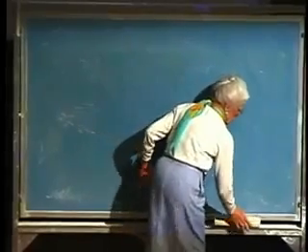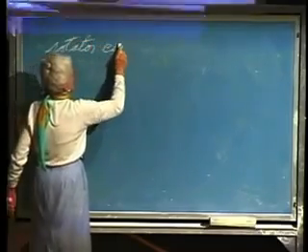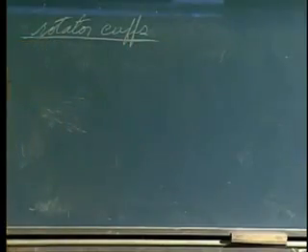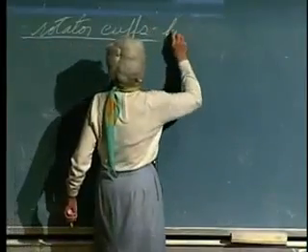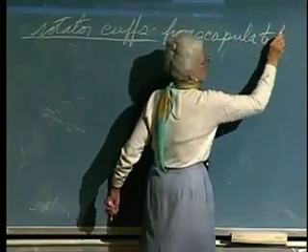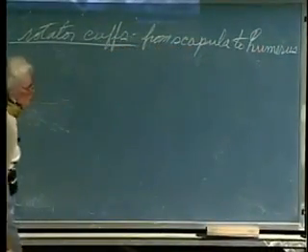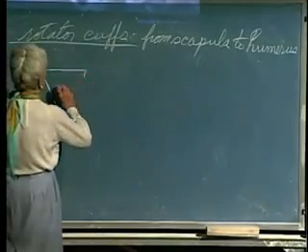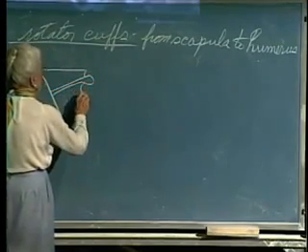So we're doing rotator cuffs. And these will all be going from the scapula to the humerus. From scapula to humerus. And I'll give them to you because you've already had all the parts of the bones involved. So we're going to have the scapula, spine, acromion, glenoid fossa, and down.